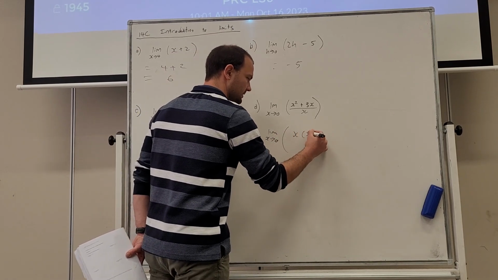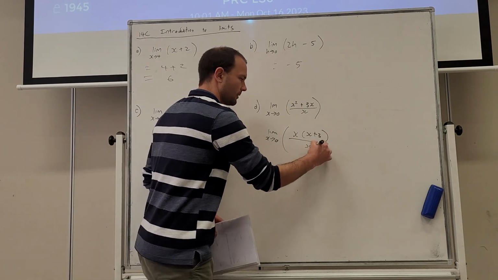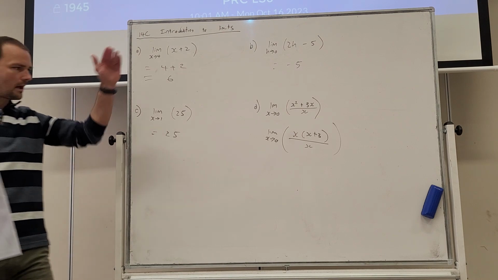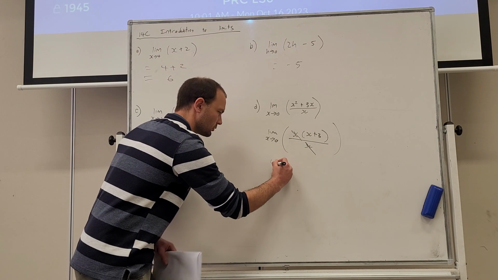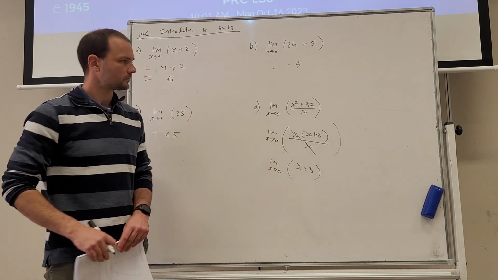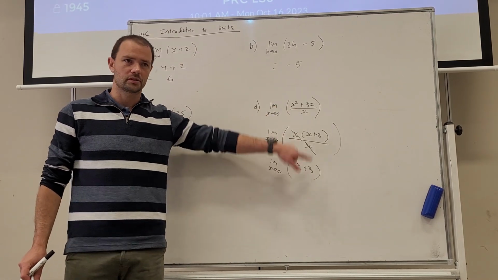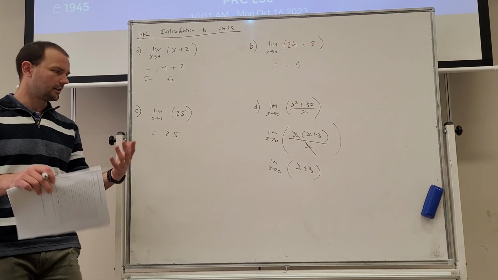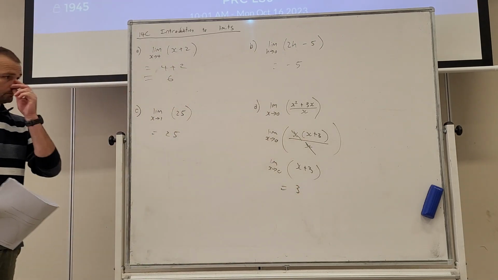It is x times x plus 3 at the top. Okay, we can factorize the x at the top, and then we have the x at the bottom. Then we have the same thing as a product at the top and the bottom, right? So we can cancel the x. It simplifies to x plus 3. All right, this expression is the same as this one. We've just simplified it. Now that it's been simplified, we can apply the limit. We sub in the 0, and we get 3.